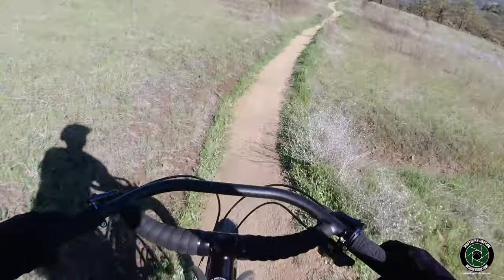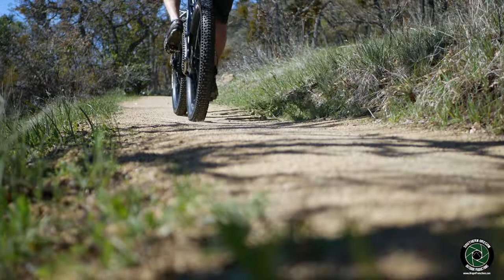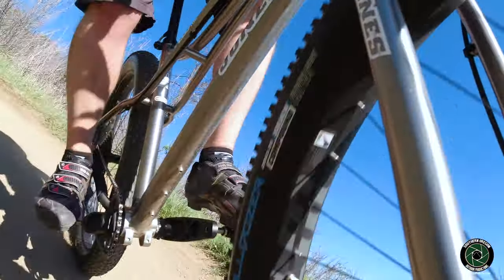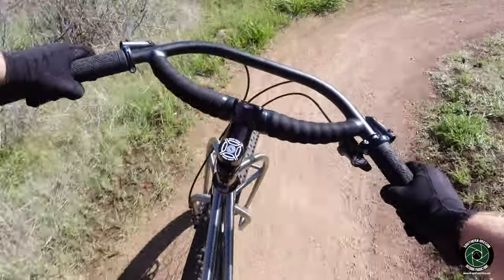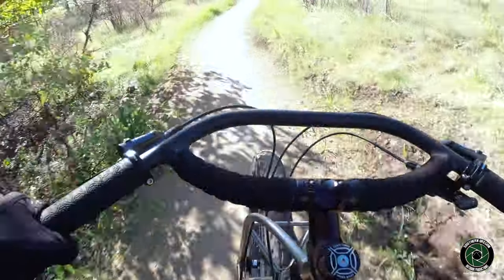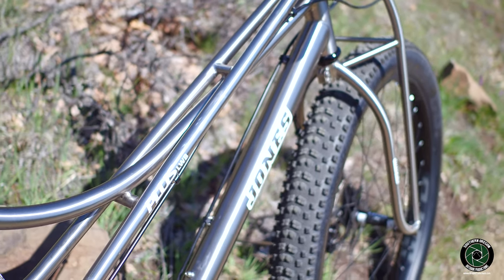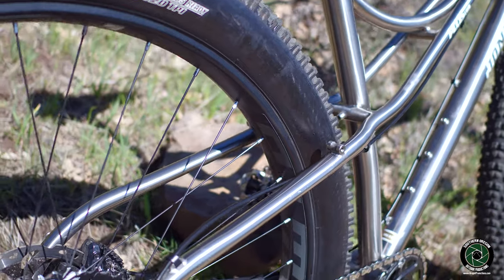I ride single track for the most part, and fire road when I need to. I have owned full suspension Santa Cruz, Specialized, and Trek mountain bikes in the past, and I really don't see the need to ever go back to those unless I got into road racing or aggressive downhill riding. This bike handles 95% of everything I ride so well it doesn't even make sense to hold onto any other kind of bike. Occasionally I will be on the road for work and rent a mountain bike, and I feel so unbalanced and uncomfortable it's almost not worth it. I feel Jeff Jones has really perfected bike design because he has optimized comfort versus performance — while his bikes are aesthetically pleasing, that seems to be a byproduct, and doesn't really fall into consideration until comfort and performance have been maximized. He's all about making the best tool for the job, and with this titanium space frame, I think he nailed it.